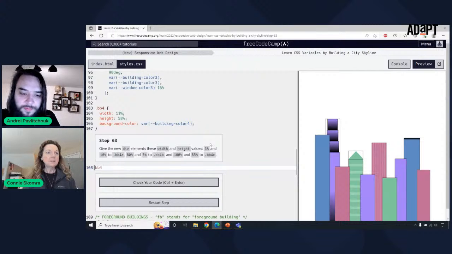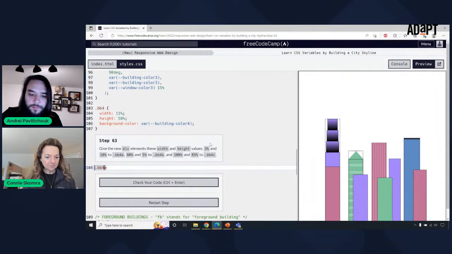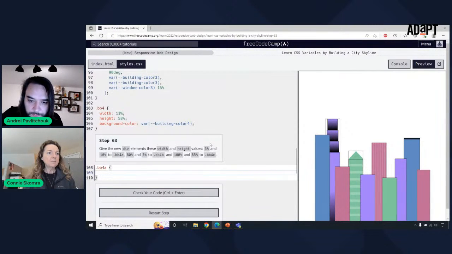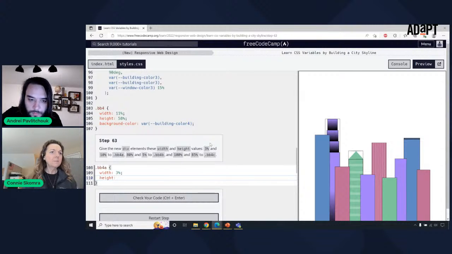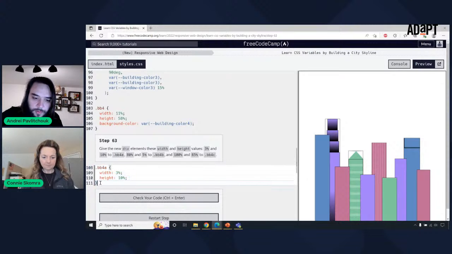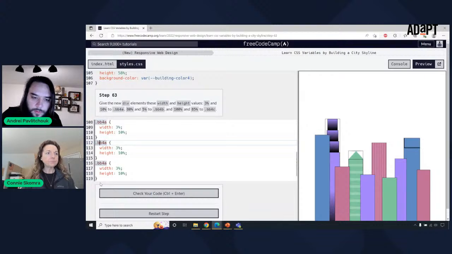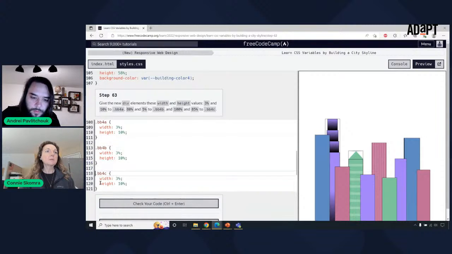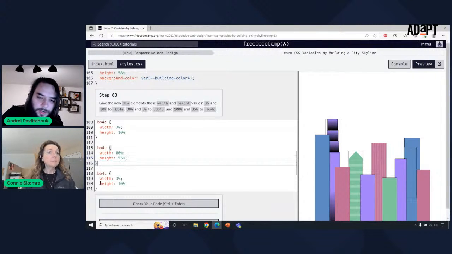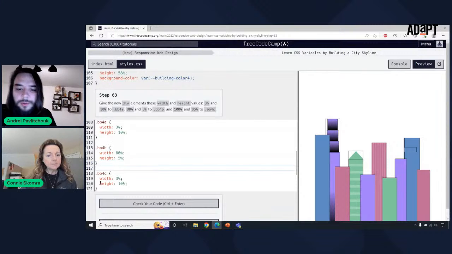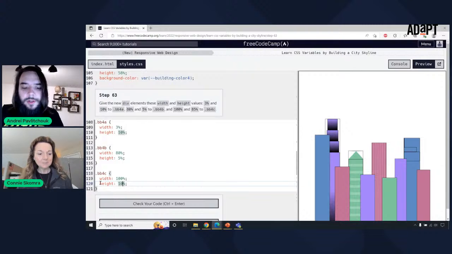Right, and now I need to do width and height for B and C. So the next one would be 80% for width and 5% for height for BB4B, and for BB4C, it will be 100% and 85% for width and height respectively.